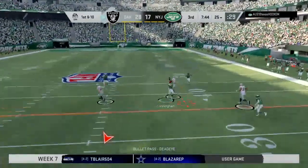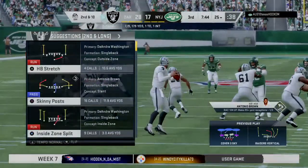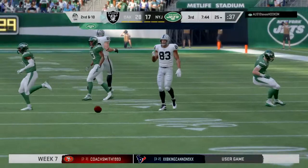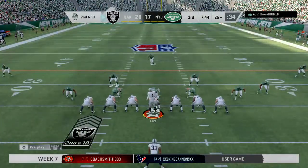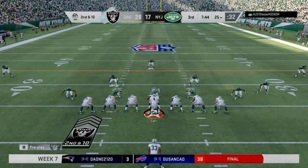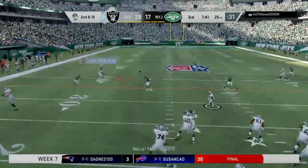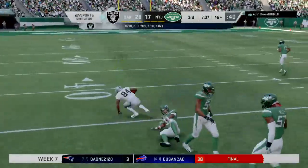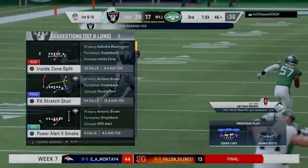Now, you always talk about the adjustment to the adjustment. They've got to adjust right here. And I think a lot of it is just mentally. Get back to doing what you were doing well in the beginning of the game, but a lot of that is playing with that emotion and that sense of pride and fire that sometimes goes away a little bit when you build up a lead. You think you've got it going, and you also think at any moment I can go ahead and go back to the way it was before. You and I both know it's not that easy once you get off the gas a little.